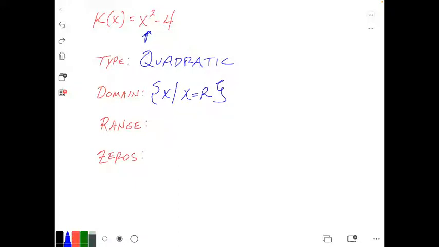It goes left and right forever. And I don't want to list points, otherwise I'd be listing points forever. It's an infinite number of points. So I have to have some other way to write it other than just a big list of numbers. And this is the way to write it.